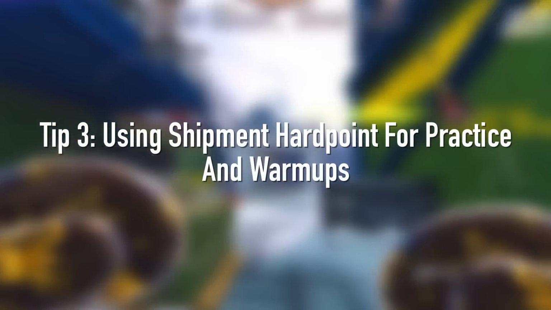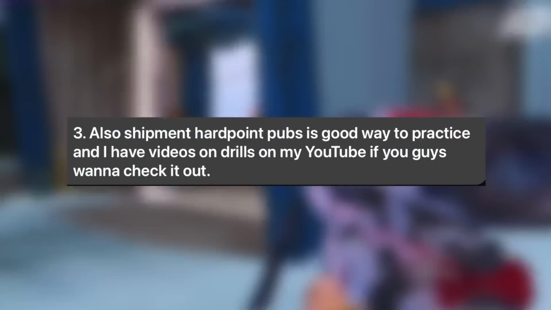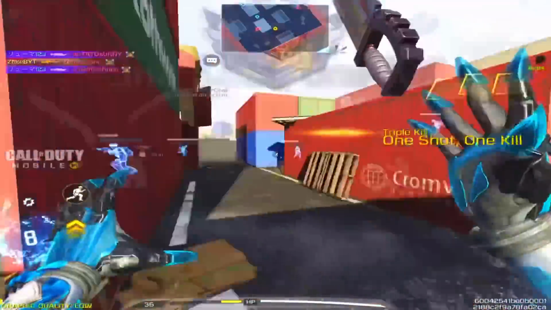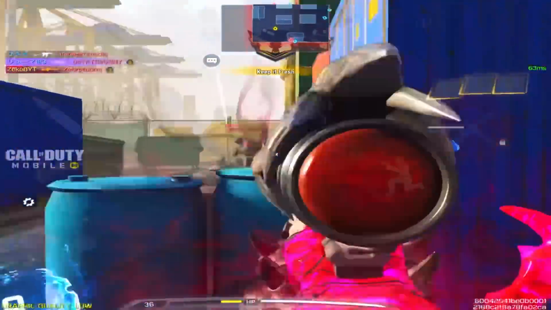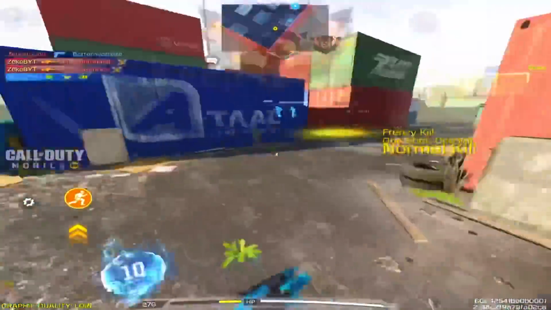Tip number 3. He said use shipment hardpoint pubs is a good way to practice, and he does have a video showing his drills for shipment pubs. So make sure to check that out too. After trying this for 2 to 3 games, I did notice that my reaction time got slightly faster, and I was starting to get used to this high movement gameplay. So I approve. This was very helpful.